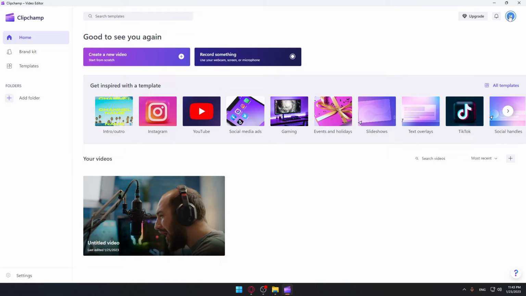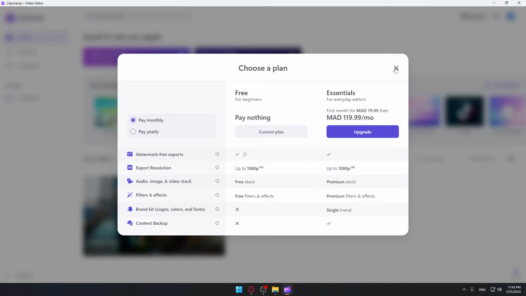And now you would like to log in to your account if you have one, but if you don't have an account, just go and create one. You can actually use the application for free. You can even subscribe to it if you want to have the full features.